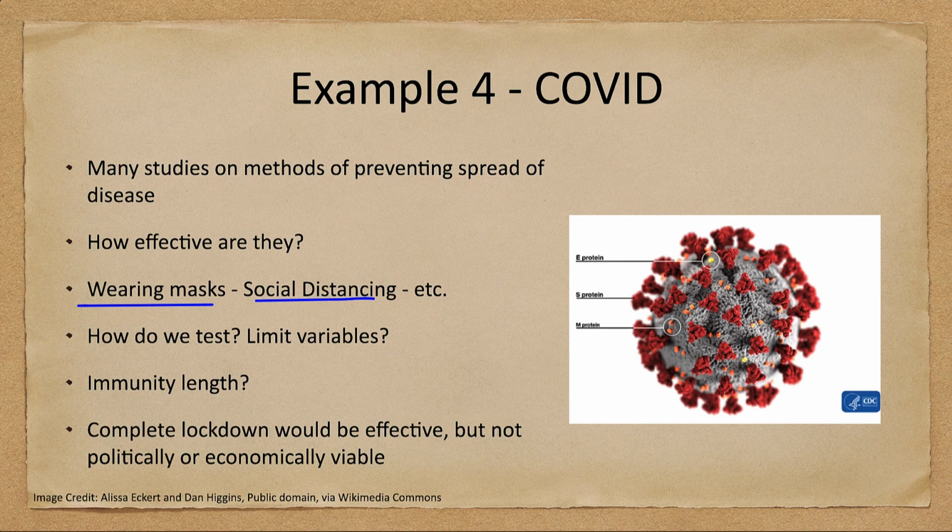How do we test something like this? How do we limit the variables? How do we put one group into wearing the masks and one group not wearing the masks, or one group social distancing? It's a very difficult thing to test. So we don't really know for sure how effective they were. It was considered the best science at the time that the best thing to do was to use these as ways of minimizing the transfer of COVID from one person to another. But how effective they were is still something that can be debated, because we just don't have the good studies.